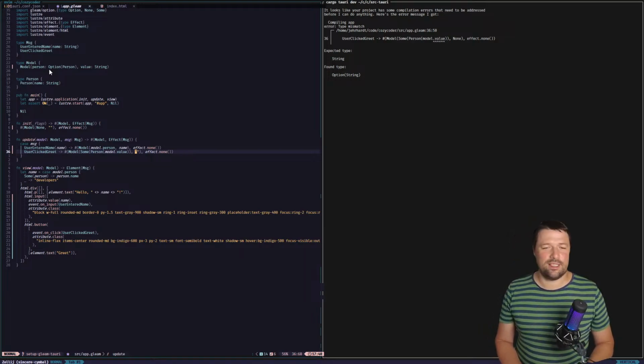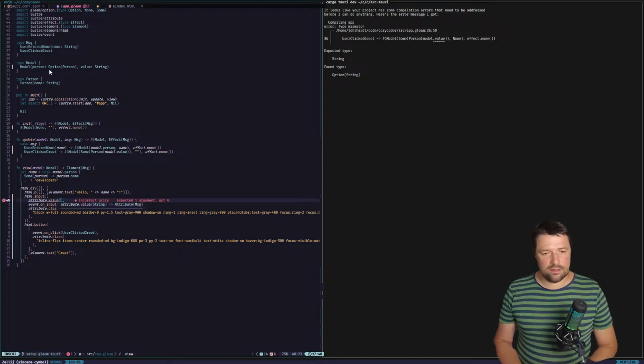Yeah, that's true. An empty person name doesn't make sense, but the value makes sense. It's totally fine. So now we need to render this as well. So the attribute value is the value of the model. And that should be it.